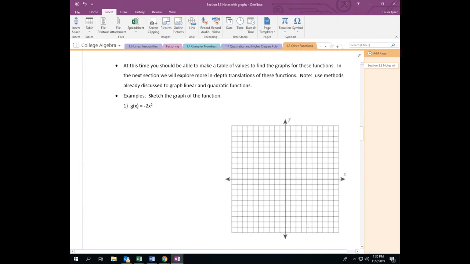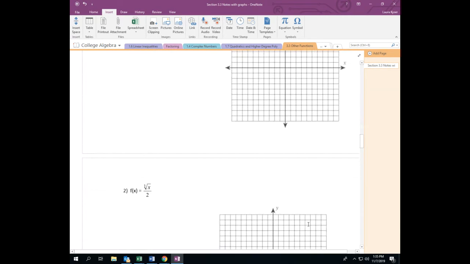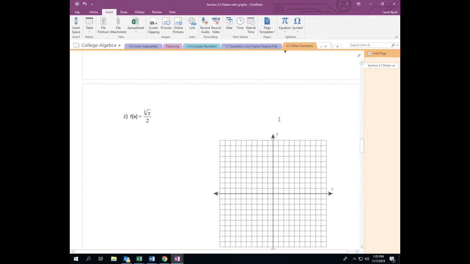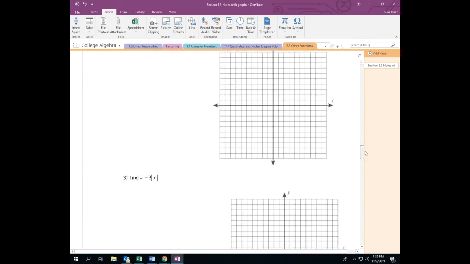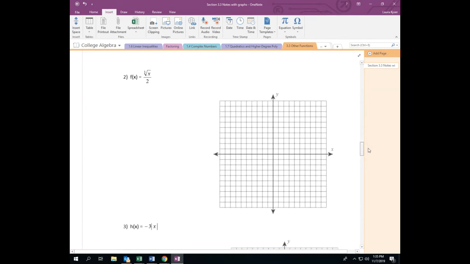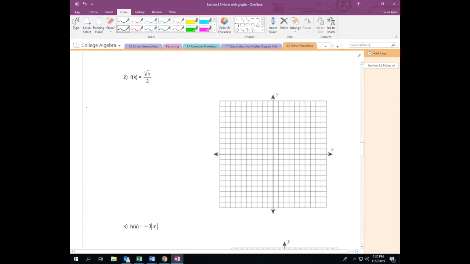Now we can make a table of values to do our graphs if we want to. I would rather do, since we already graphed quadratics using actual quadratic methods, I'd like to come down to these ones here and make a quick table just to take a look. I'm going to be very purposeful whenever I pick the values for my table, especially in scenarios where you have things that could turn in.